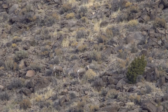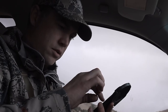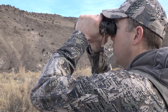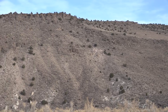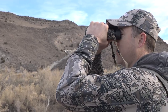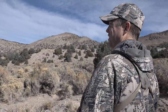Is there a good ramp in there? When I was scouting through here, from this point, there were probably 25 ewes and 15 rams just up in this little bowl. That means they've got to be here again, right? Well, I'm done sheep hunting. I'm looking for sheds. Yeah, that's why it's time to let's move.